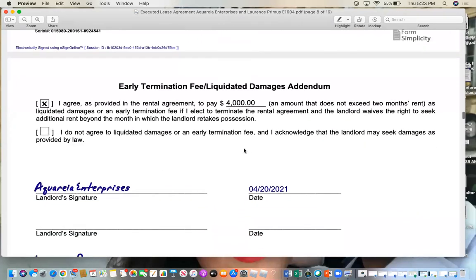In this area where it says early termination fee, liquidated damage addendum, is where I put in that if the tenant decides to terminate the lease prior to its due date, prior to the 12th month, the fee that he would need to pay would be $4,000, okay? Which in this case was a 2-month rent.